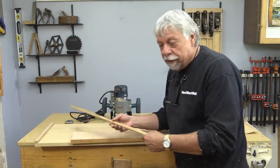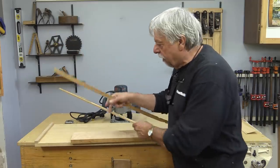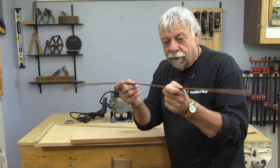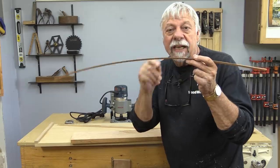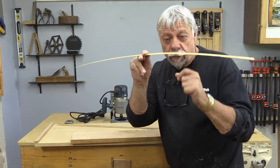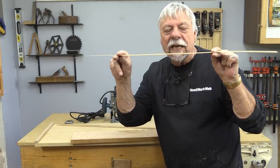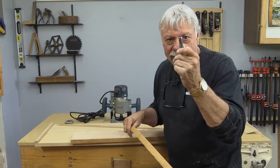Now, when we did the table saw, I cut off a great big thick piece, and then the second time around, the piece that I cut off was very thin. This is what you can typically expect to take off with a flush trim bit, just a very thin piece like this. So let me show you this bit.